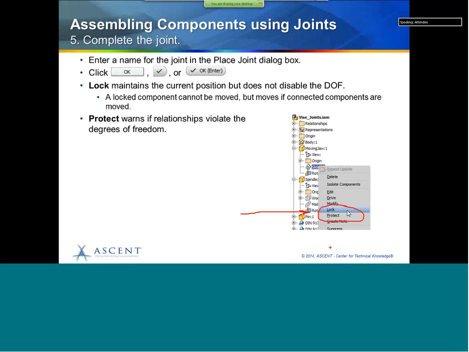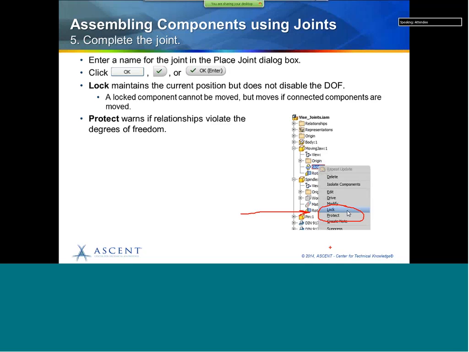So basically you cannot move a locked component, but it enables you to maintain any other connection points. So you can't move that component, but if other components require its movement, it will reflect that movement. You just can't use it as the source for moving.